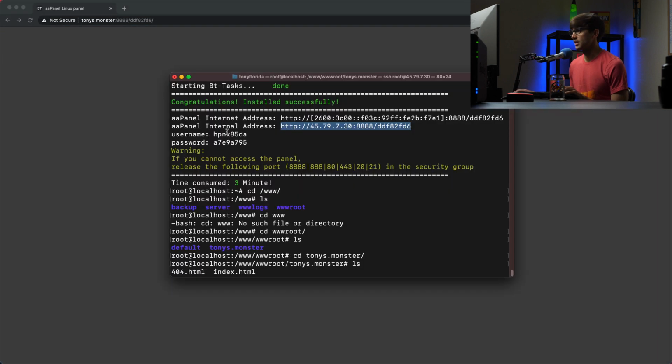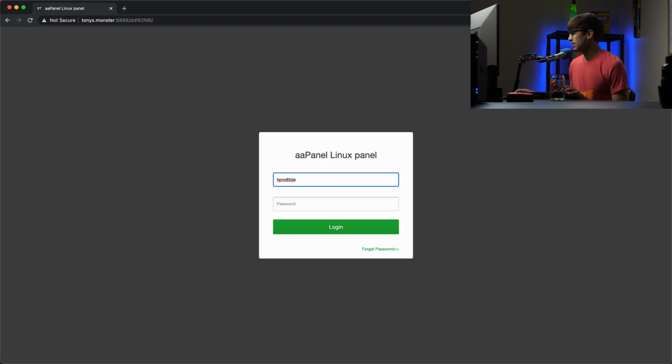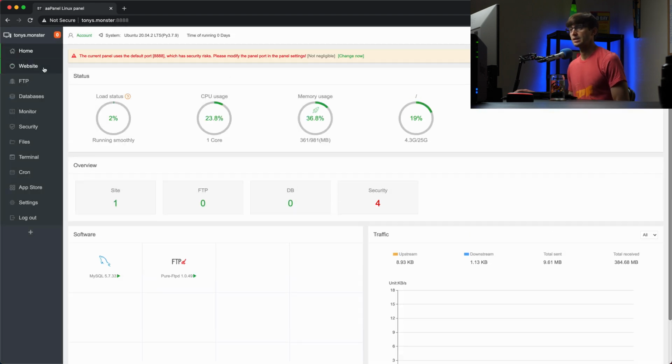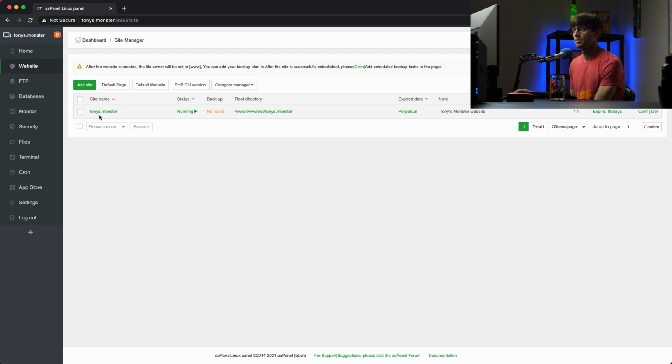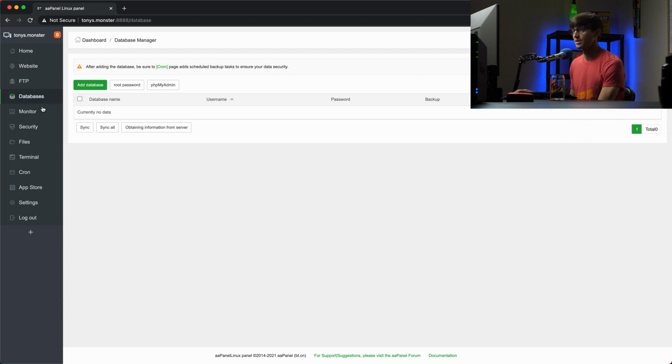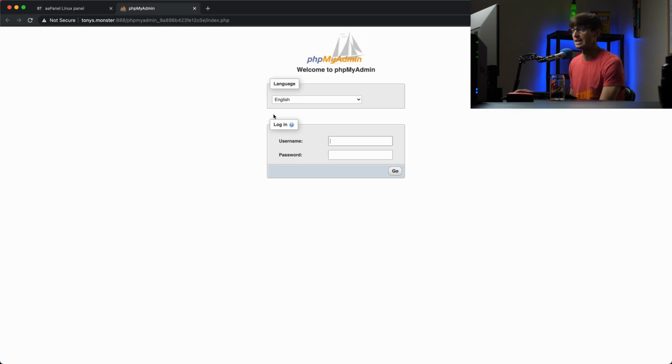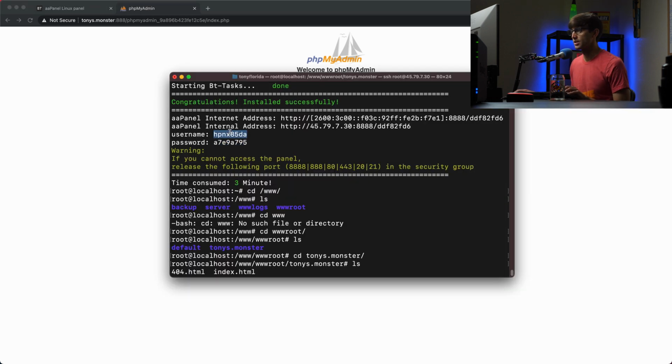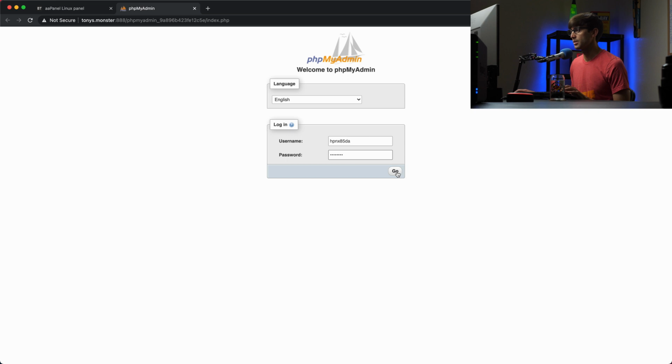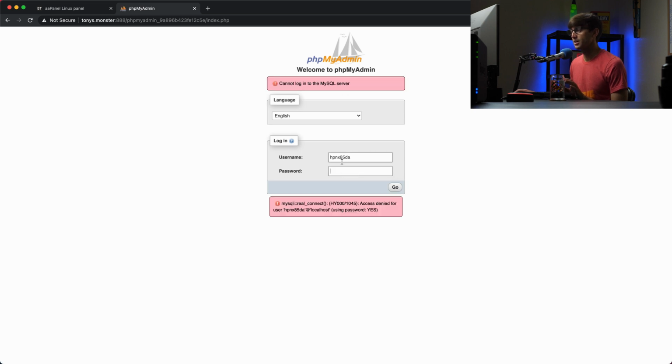Then we can log in with those credentials that were given, so our username and our password, and then we should be back to where we were before. So let's log in, and we still have our website here that's up and running. I was clicking on the databases to show you that you could access PHPMyAdmin, but of course we don't have any databases at this point. Let me see if these credentials work as well. The username and the password, but I would think, well, let's see what happens. You need a MySQL user name and password to log in here, so you'll have that after you create your first database.